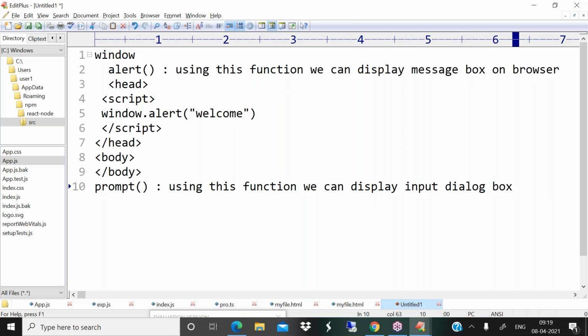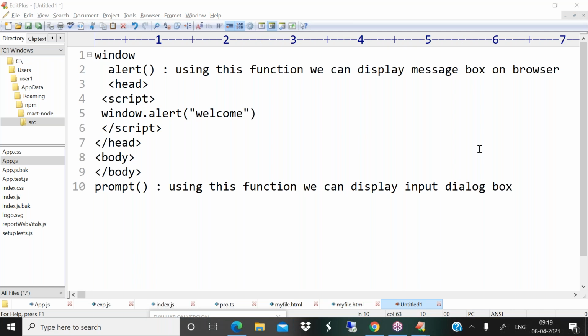According to this terminology, we use the spelling dialog. Prompt is used to display the input dialog box. The input dialog box is used to receive some data from the user. At the point of taking input through an input dialog box, we use prompt.